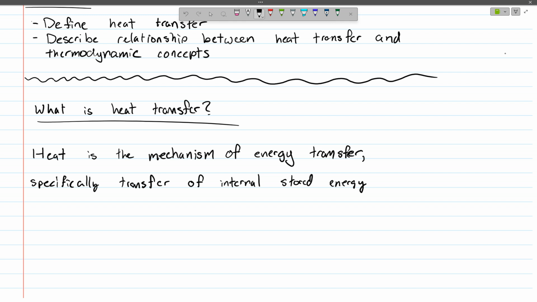So heat transfer is a little bit redundant, but we're not going to be sticklers about it, because language changes, and it doesn't hurt anybody really to speak about heat as being a form of energy either.